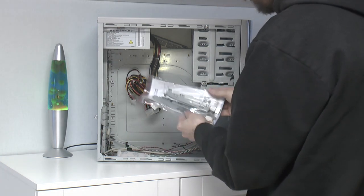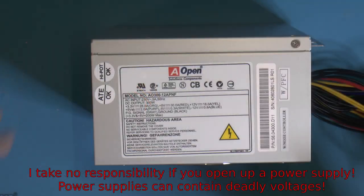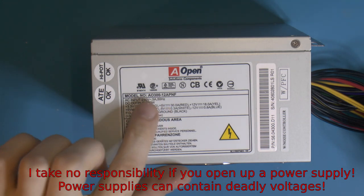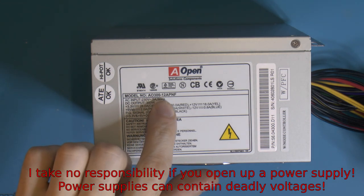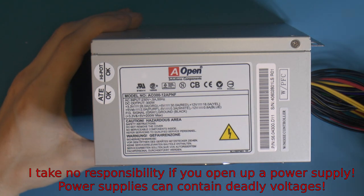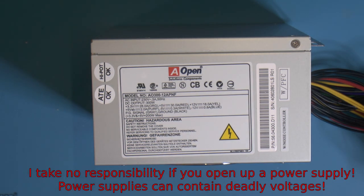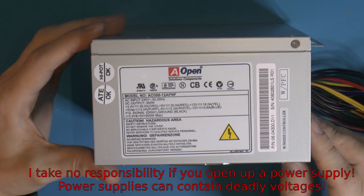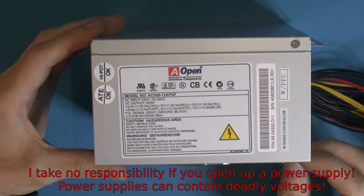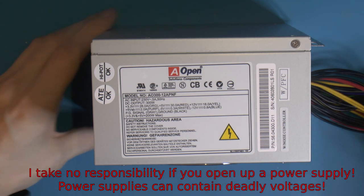So yeah, that's our accessory pack. This is our AOpen branded power supply. It's an AO300 12 APNF. We're actually going to open this up, and yeah, there's always a risk opening power supplies up, but this has never been used and it's probably around 20 years old, give or take. So there shouldn't be any power after 20 years.